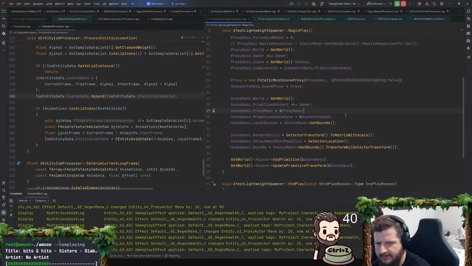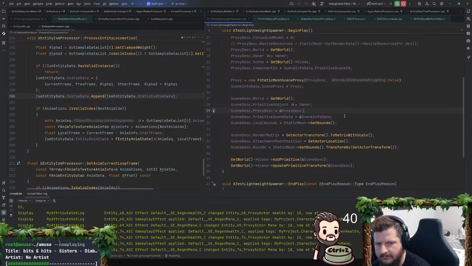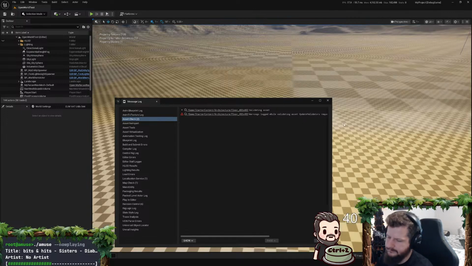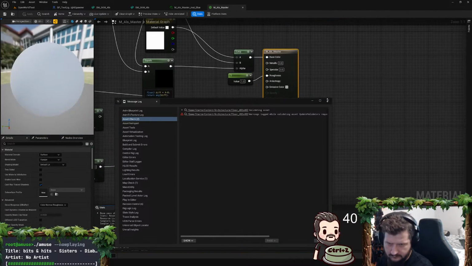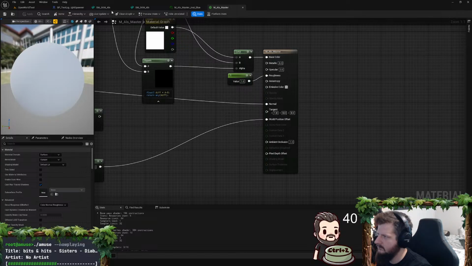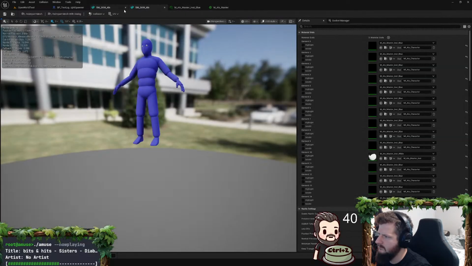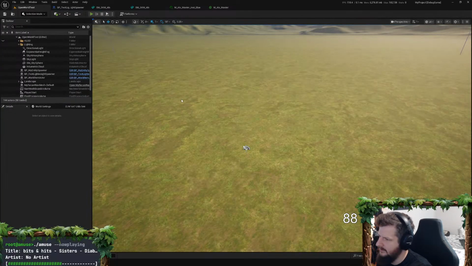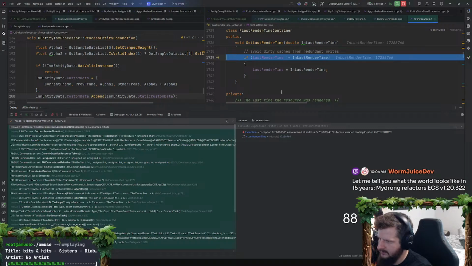I'll pop in a different mesh and we'll see if that works as well. So give me that one. Same material though, so this might get all messed up here. Render time.